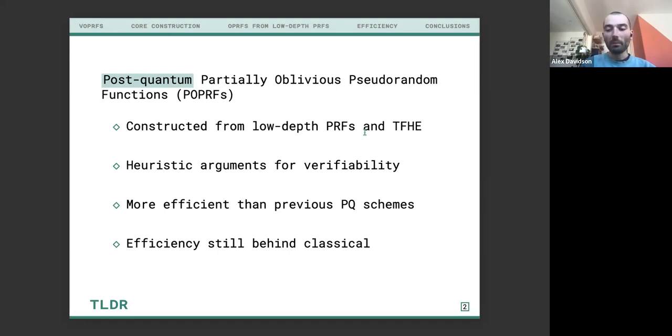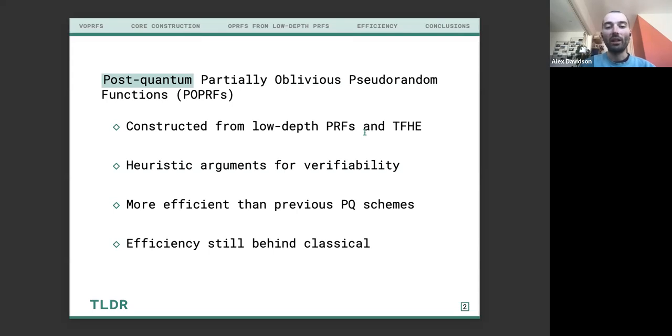With this in mind, my co-authors and I have worked on these constructions in the past, but we wanted to analyze the setting in the FHE setting, or from FHE-based primitives. In particular, we construct new candidates of these oblivious pseudorandom function protocols from low-depth pseudorandom functions, and specifically using Torus FHE. These protocols have various kinds of security properties which are interesting. One of these is verifiability. Again, I'm going to talk about this during the talk.